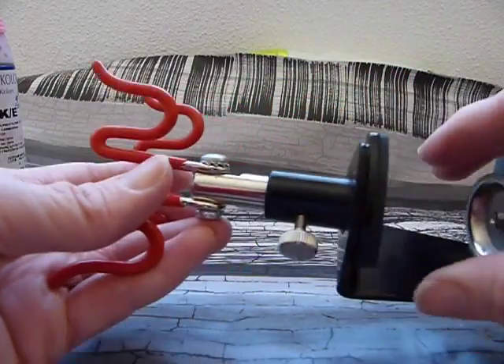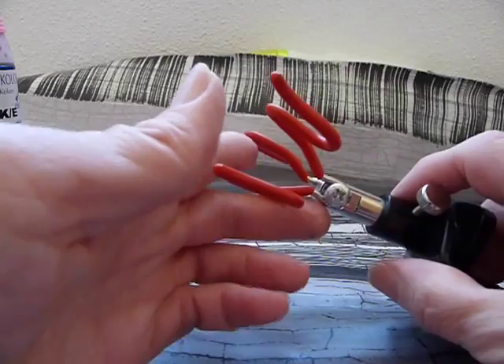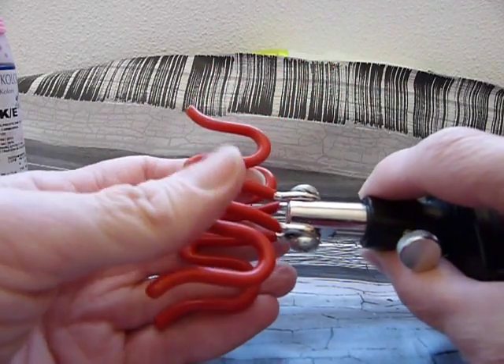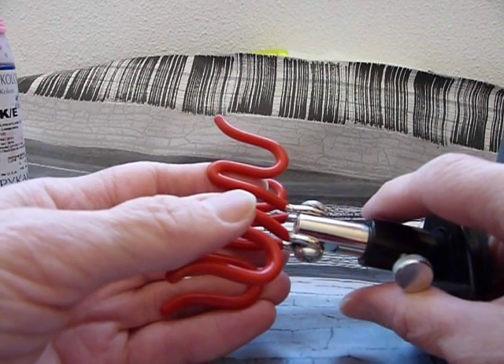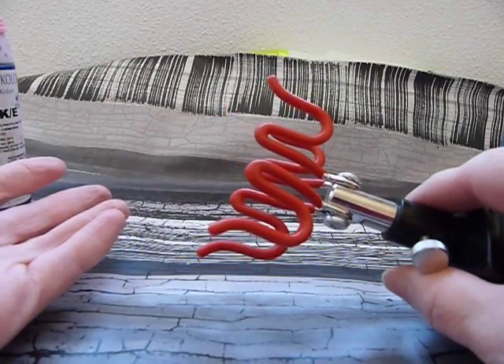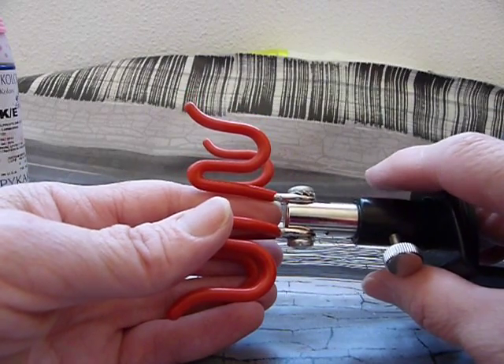The other thing I'll say about airbrushes is it's quite a good idea to have a stand. This one clamps onto my table and the airbrush sits in the top here. The reason it's important to have a stand of some description — even a homemade one — is that if you have to leave your airbrush with paint inside for any reason, to answer the telephone or the door, you can put it down without putting paint everywhere. A very important consideration in most households.